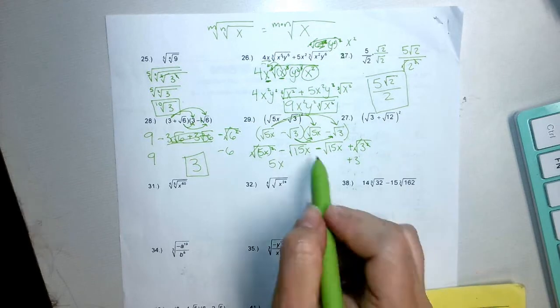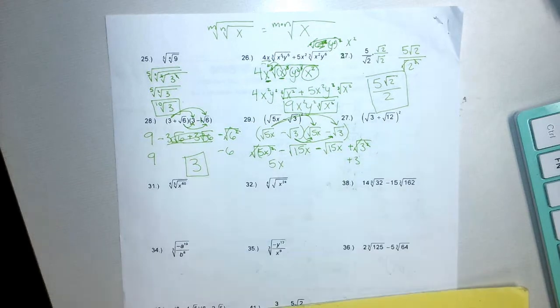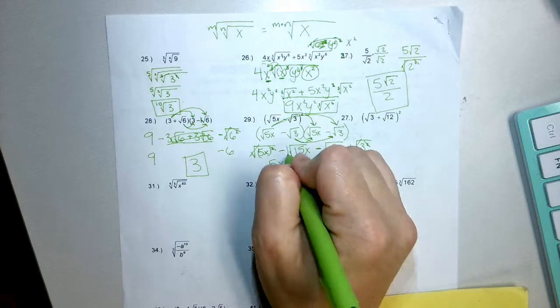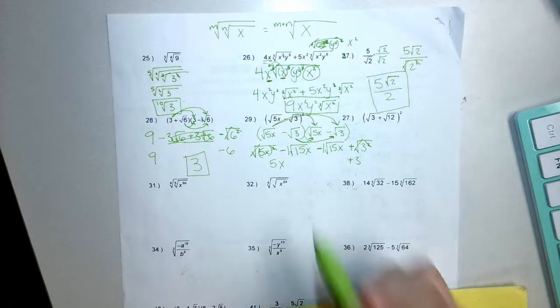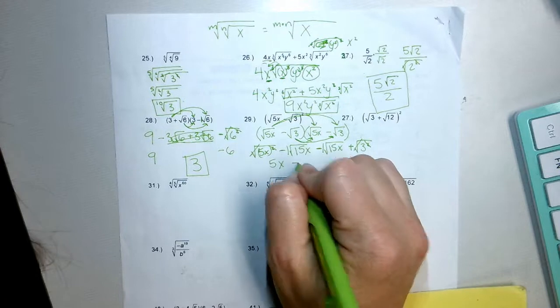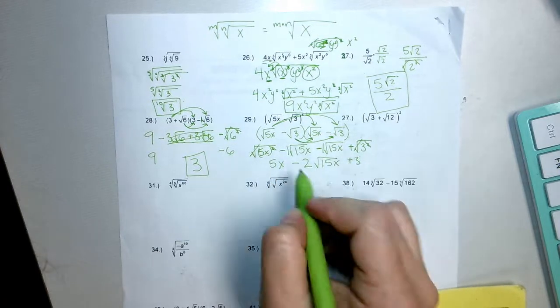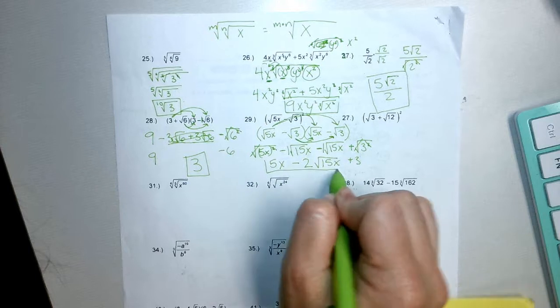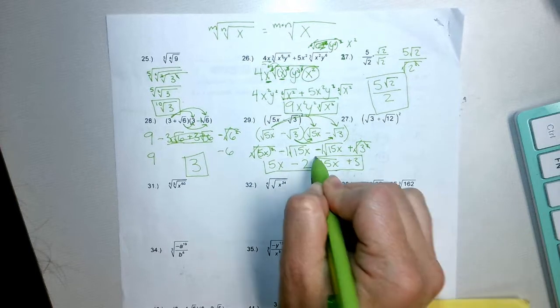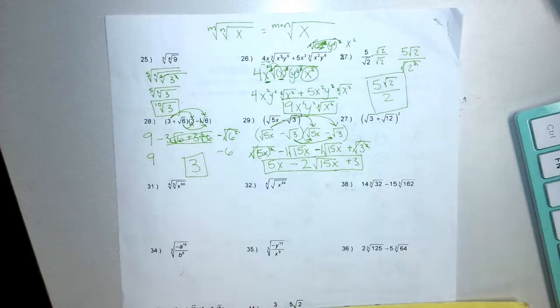What happens here? A lot of y'all got stuck on the practice problem like this. Well, remember, you can put a negative in front of them. What's negative 1 minus 1? Negative 2. Nothing here can combine, so that is your answer. You can put them in front. That's 1 root of 15x. Just like when you use a variable, can't you put a 1 in front of it if there's no number? Same concept.